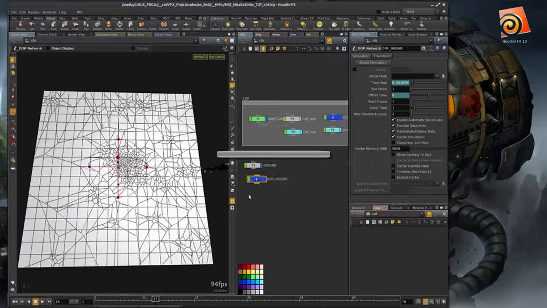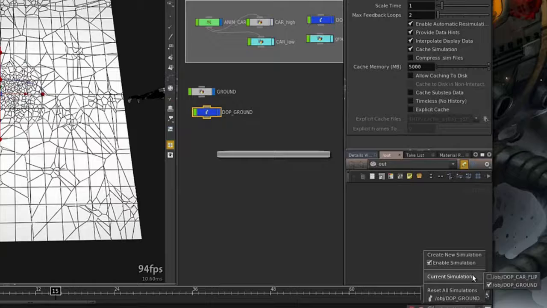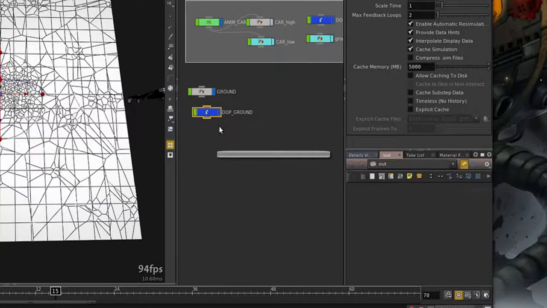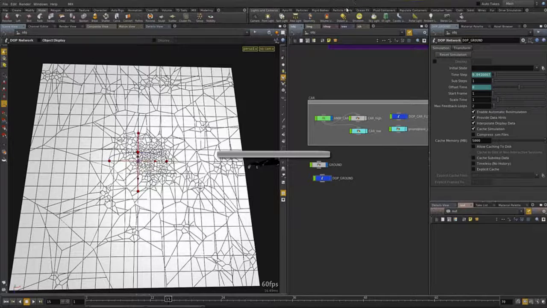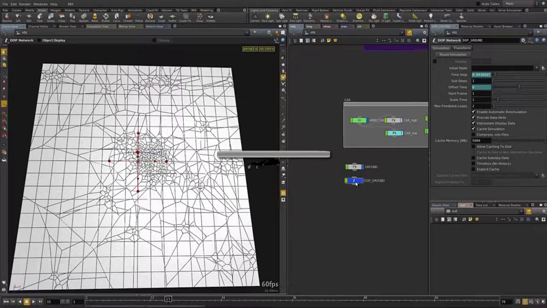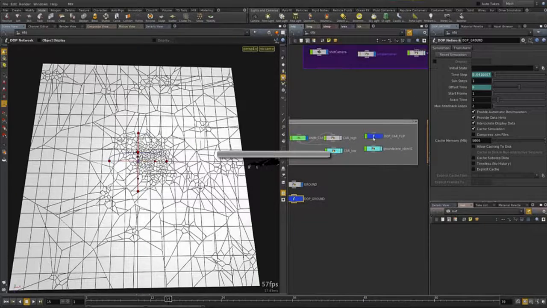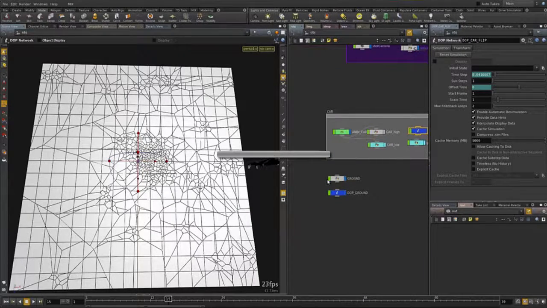I'm gonna hide that, and now I'm gonna make that the default. Make that ground. It's the current one that we're using. So when I use the shelf, my object's gonna go to this top one, not this one here.